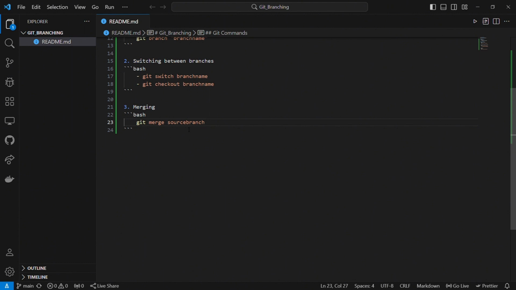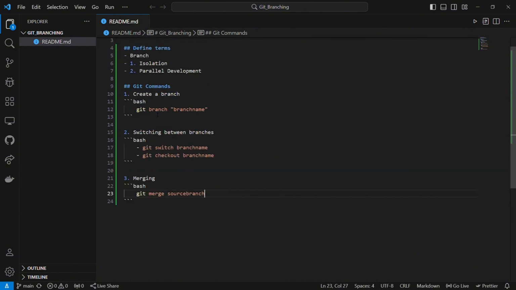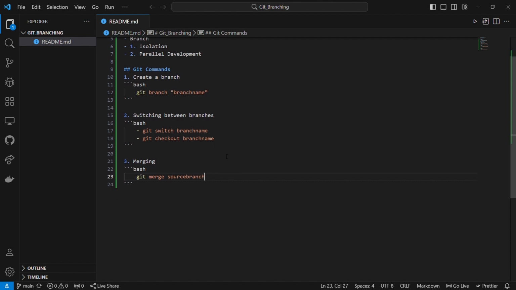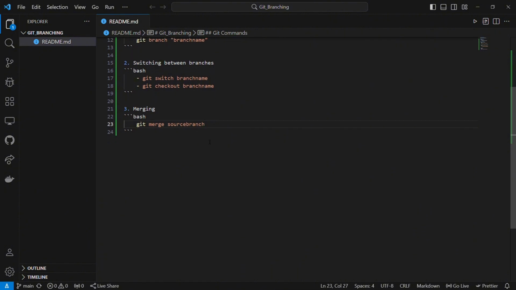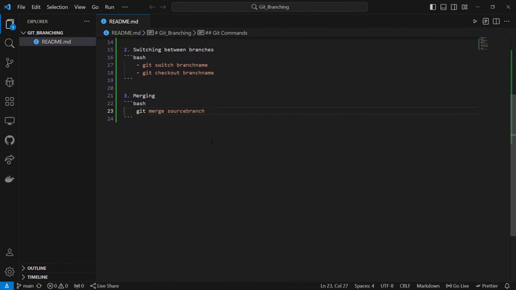And you may be asking yourself what we mean by merging. Merging is necessary when we are completing a feature, or maybe resolving a bug from the first context that we gave. You are working on a project, you have experienced a bug. A bug is an error, kind of. So first you create a different branch, maybe you call it error fixing, and then you check out to that error fixing branch, and then you do some changes, or you fix those errors. And once you've finished fixing the errors, now you merge those changes back to the source branch.